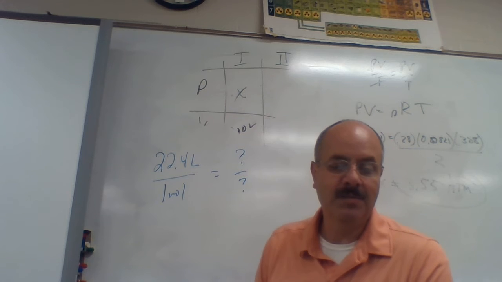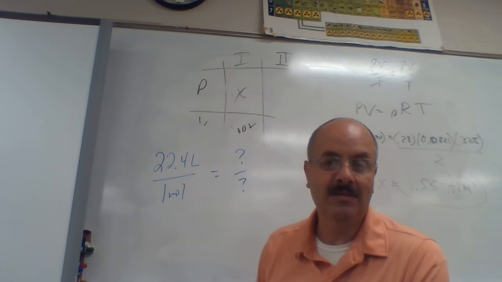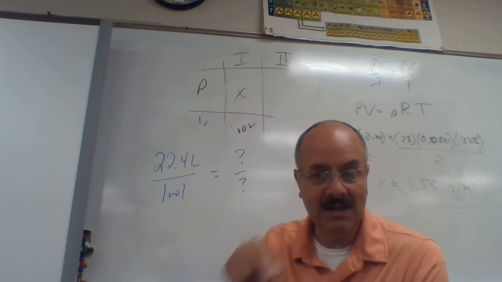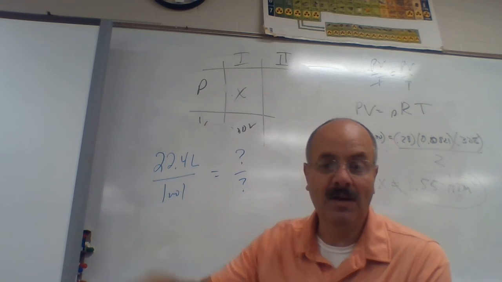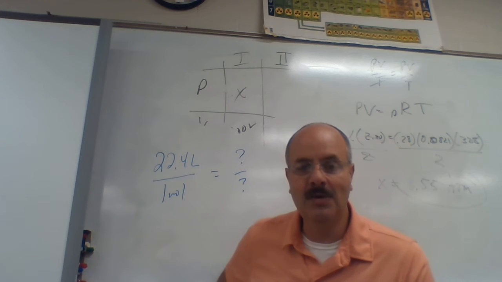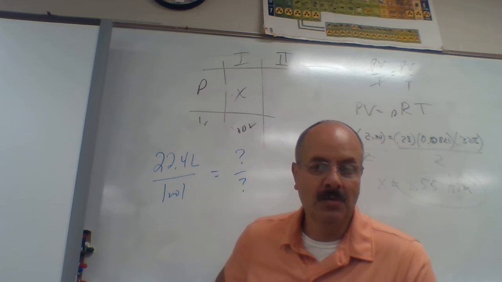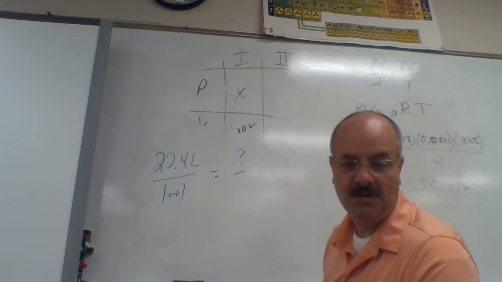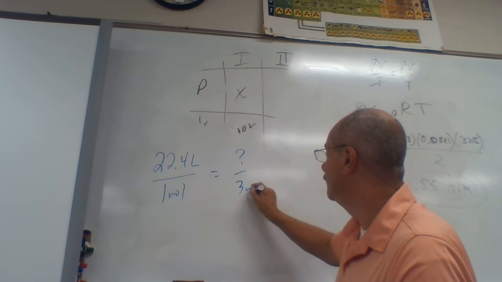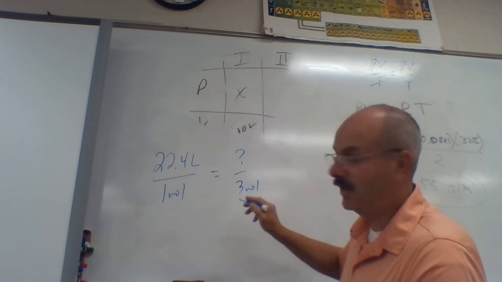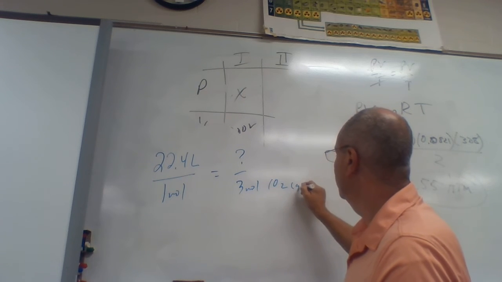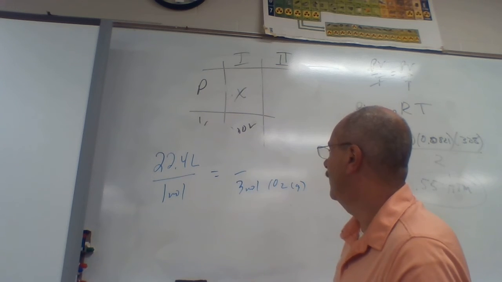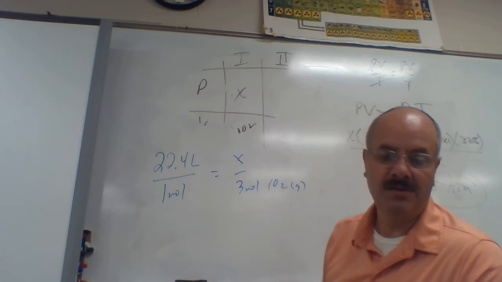The example was: what volume is 3 moles of carbon dioxide at standard temperature and pressure? I did put a little G after that, to indicate that it's a gas. Notice that. That comes from way back when, in our notes, way back in the fall. So we're going to utilize this equation. On this side, they told us we got 3 moles, so I'm going to put that in the bottom. We're talking 3 moles of carbon dioxide gas, and they want to know, well, what's the volume? So we want to know X liters of that.